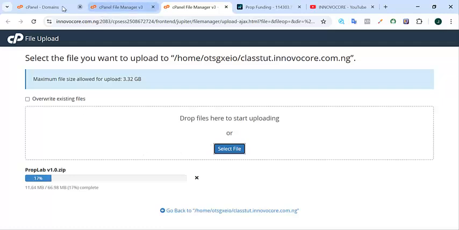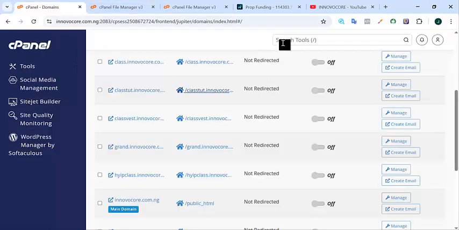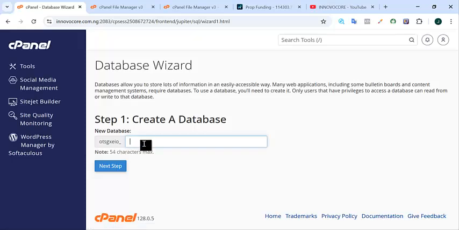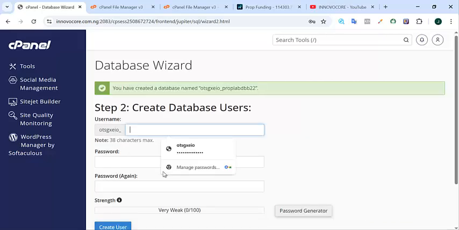So before we wait for it to install, we need to create our database. We'll search for database. So we'll create our database wizard here. So what we're going to use is Proplab22. Next, we're going to use the same Proplab22 for the user.